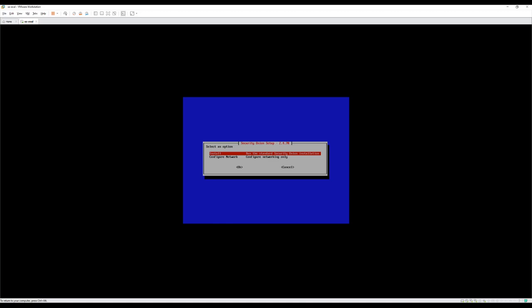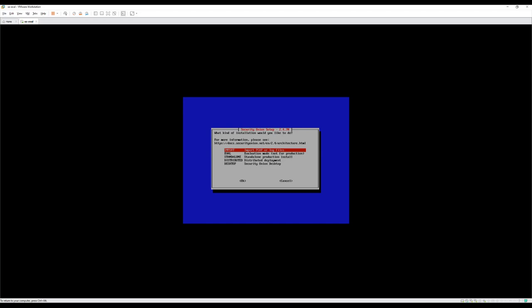Our first decision is whether to configure the entire Security Onion installation or just configure the network portion and then stop. This is useful in situations where you're pre-configuring a node that will be used remotely and want to make sure it's got the proper IP address set so that you can SSH in and complete configuration once it's on site. Since this is just a local installation on a VM, we can do the whole configuration now. Let's leave install highlighted, hit tab to move the cursor down, then spacebar to select OK.